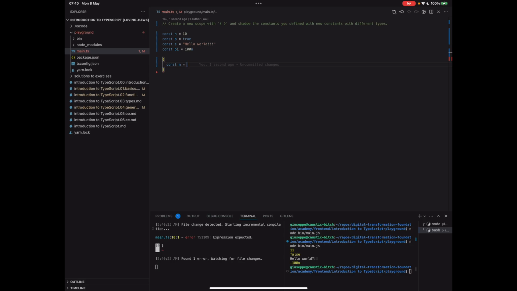Okay, so n will be minus bi. b will be n plus 1. Oh, no, it doesn't work because I've already shadowed n. Let me think. Okay, so new constants of different types. Well, minus bi is allowed, why not?